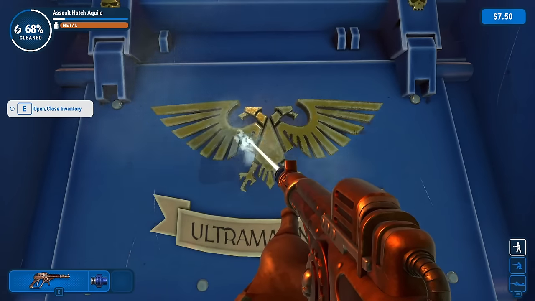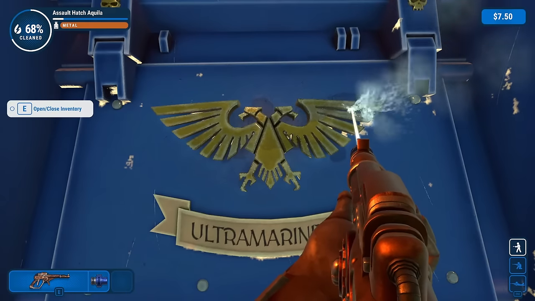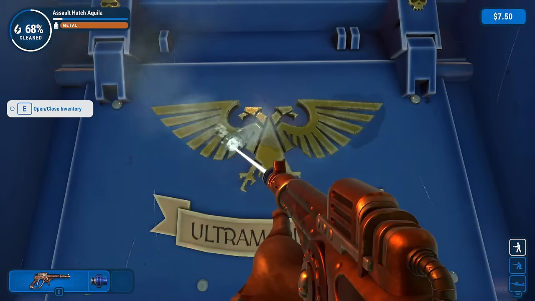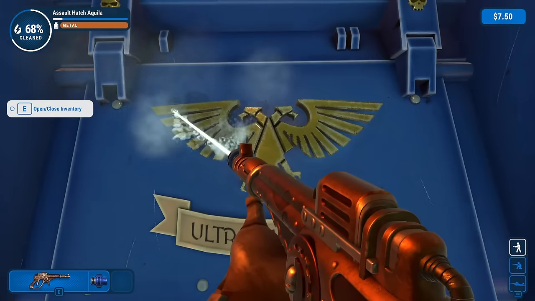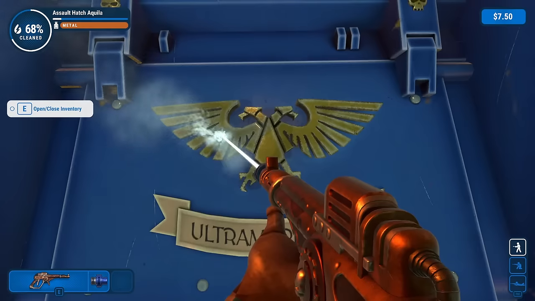Things in the Aquila. We gotta take our time with the Aquila. The Aquila's obviously very important. It is the Aquila after all. And then, just to take it one step further, they recreate every fucking meter of a railway. It's like, Jesus Christ. That's some autism right there.